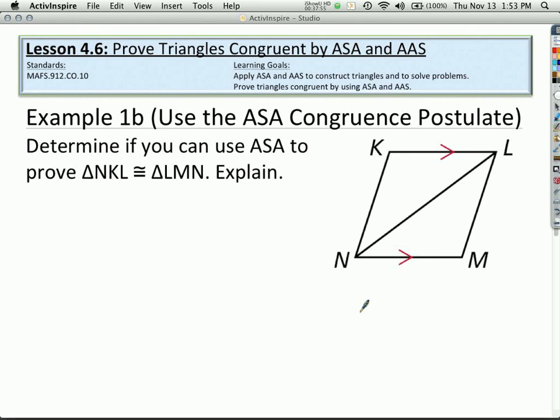Okay, so Nathaniel, you were on a team that said no, you cannot. We need 3 concrete pieces of evidence. We need angle, side, and angle. What's missing? Well, we had a lot of trouble finding the angles. Okay, had a lot of trouble. Were you able to find a side? Yes, the side is... What side did you find? NM, KL. The second NM is going to... 7 KL. How could you prove that?